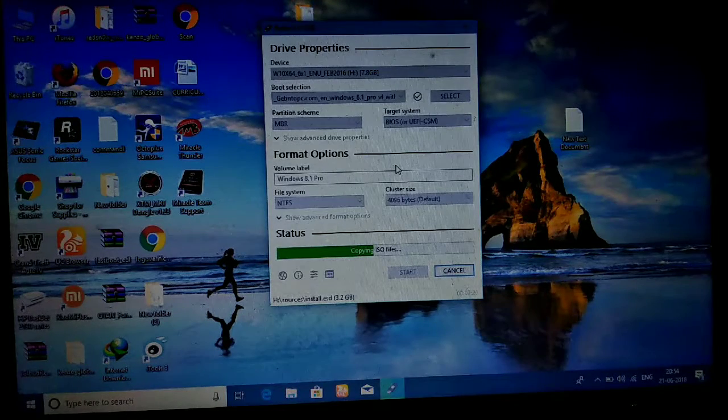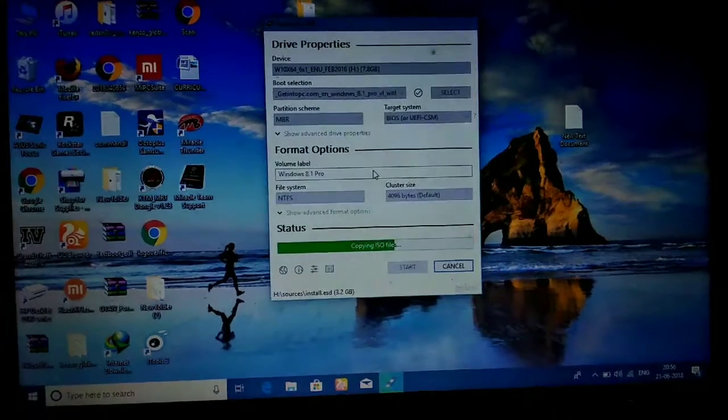Hi guys, today I'm going to show you how to install Windows 8.1 Pro on your PC or laptop. So watch this video till the end. I will show you how to do that.